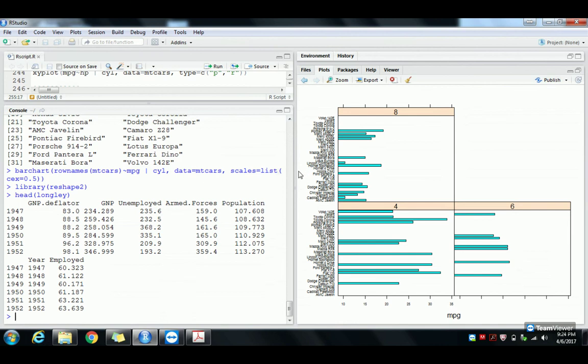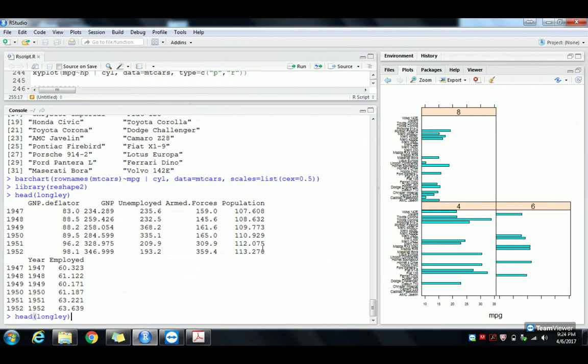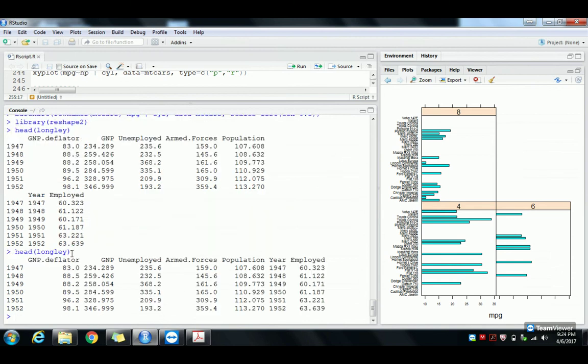So you can see that this data set is in the wide data format, which means you have multiple columns in this data set. If you see the row names, they are the year, that particular year.